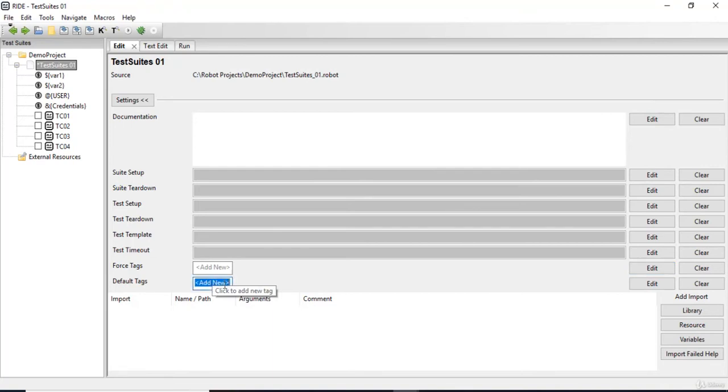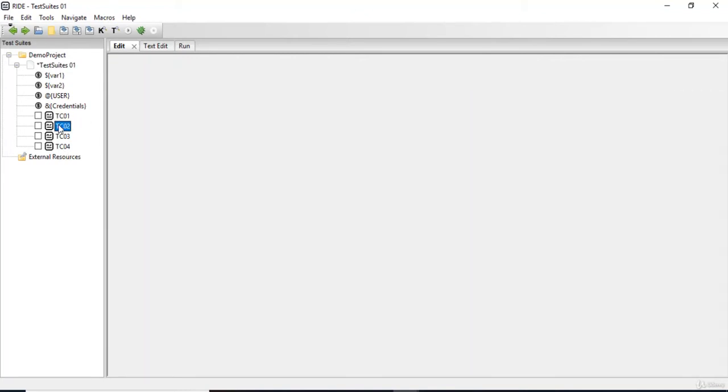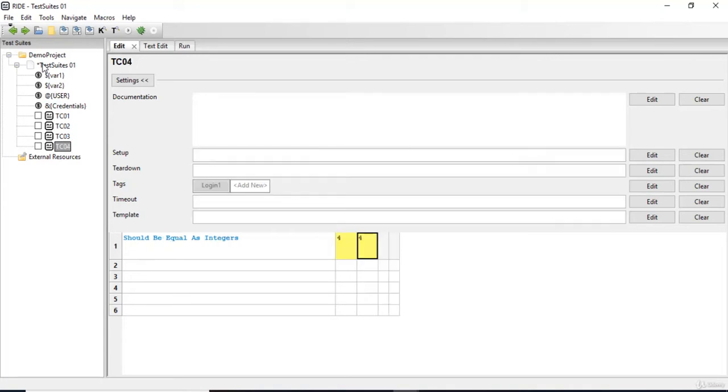So I'll give a default tag to this test case. So the default tag, let's say I will give again login1, right? So this is just a default tag which I've given. Now if I go to the test case over here, everyone has the default tag. But now the thing to notice is that if I provide a tag in the test case, it will override the default tag. So I can write login tc02. So you see, as soon as I write login test case 02 as a tag for test case 02, it overrode the default tag.